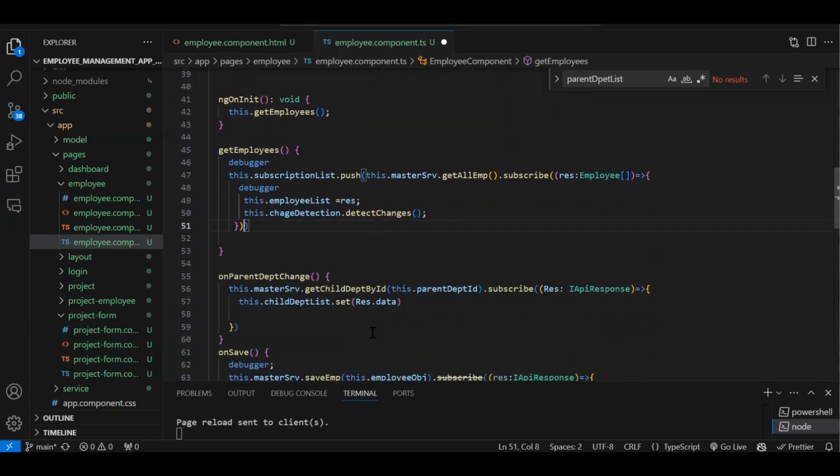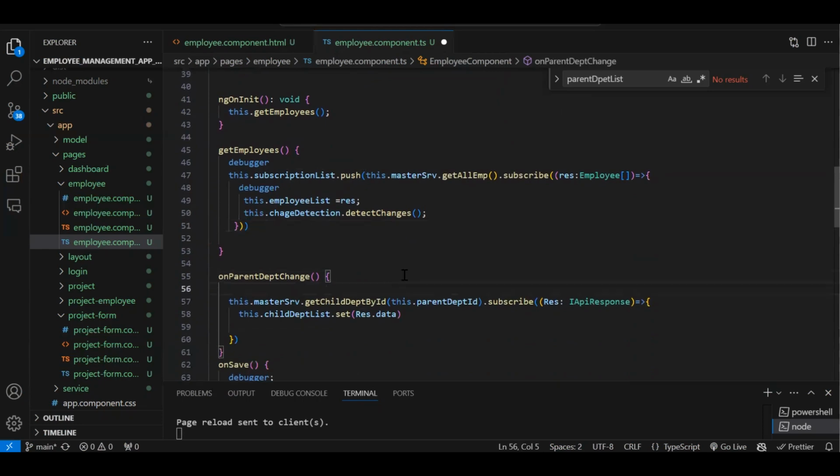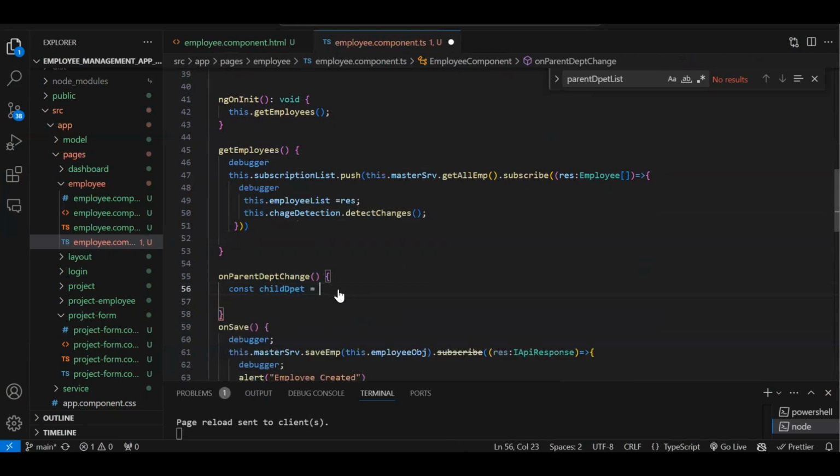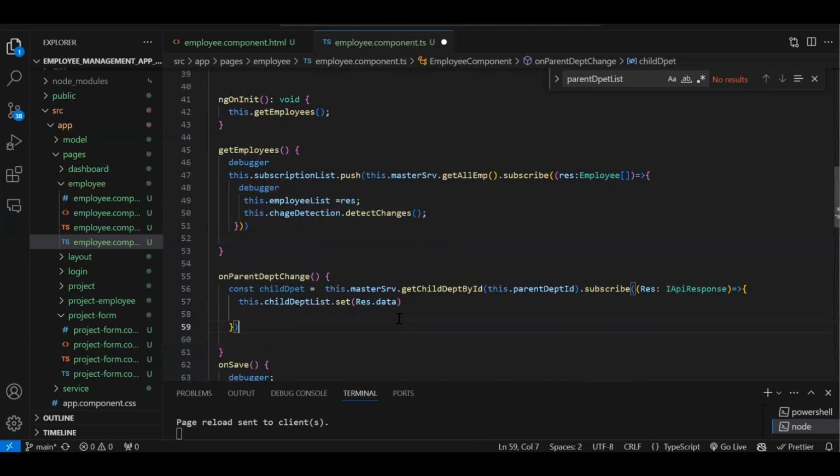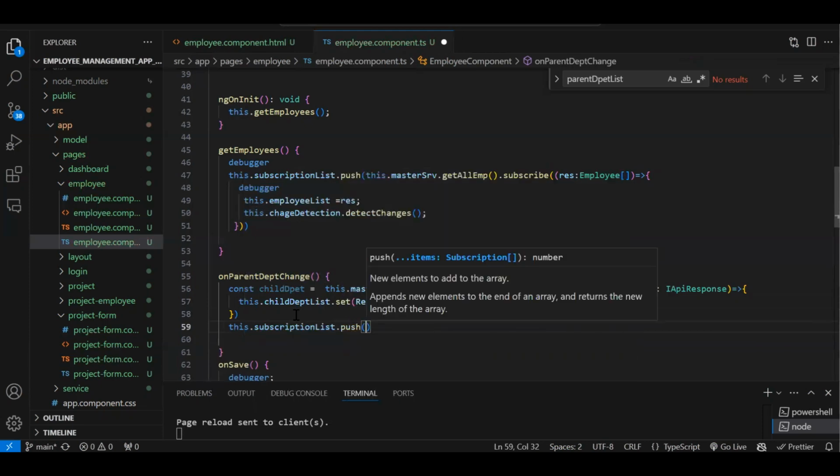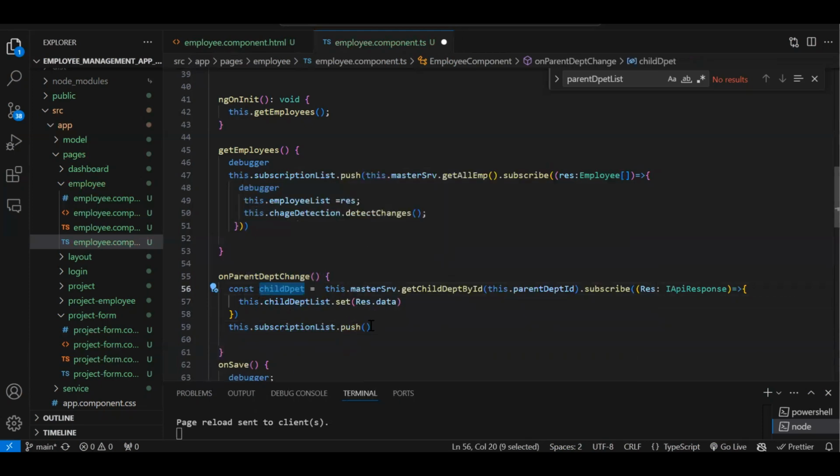Either you can do it like this, or one more way is you can create a normal variable, child department, equal to this whole subscription thing. You put it into this variable, and then this.subscription.push, you push this variable over here.